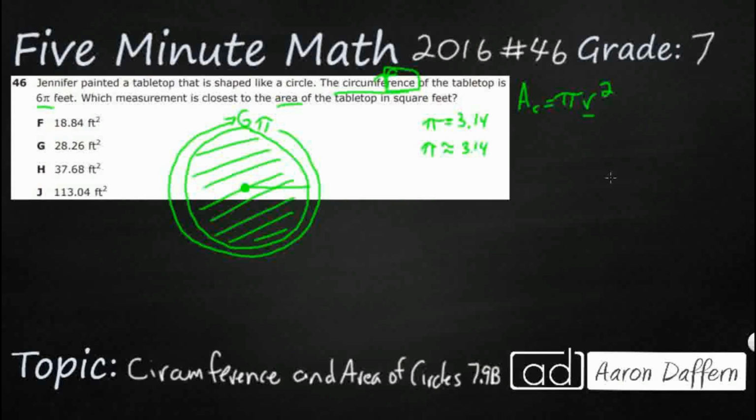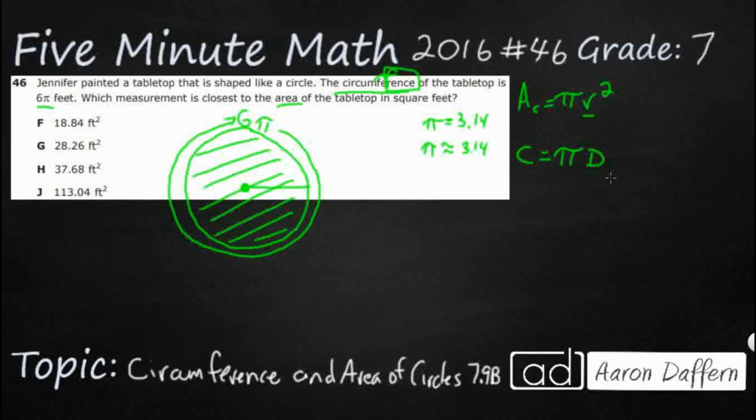Well, let's think about what we know about circumference, right? So they give us the circumference. So the circumference, here's another equation that we use. It's found on the formula chart. It is simply pi times the diameter. That's it. So if I can figure out the diameter, I can figure out this radius, and I'll show you how to do that in just a moment.